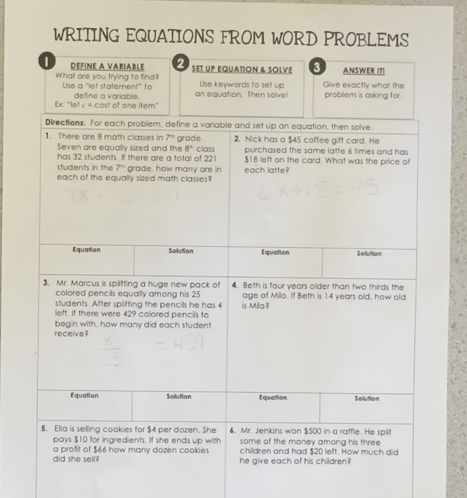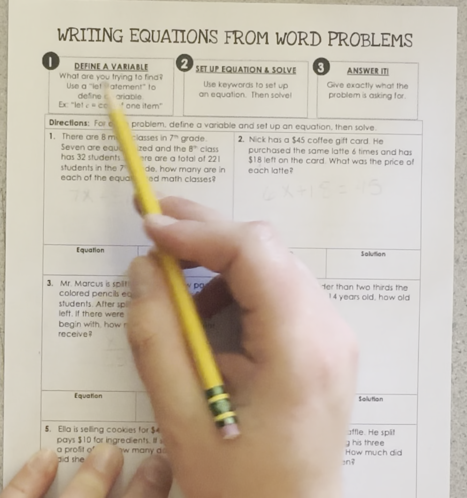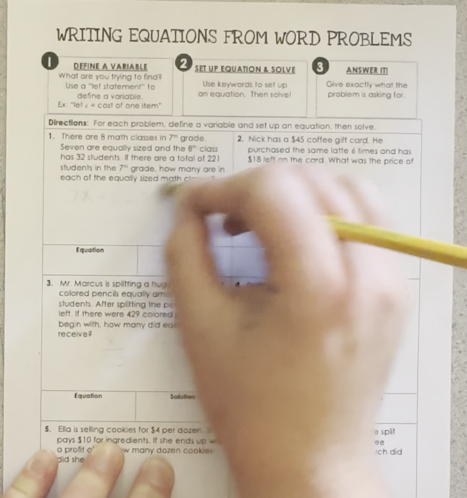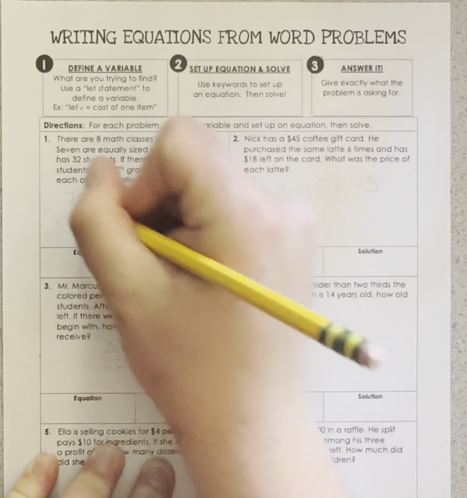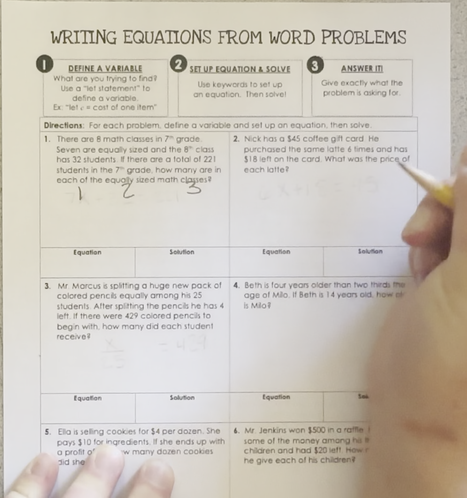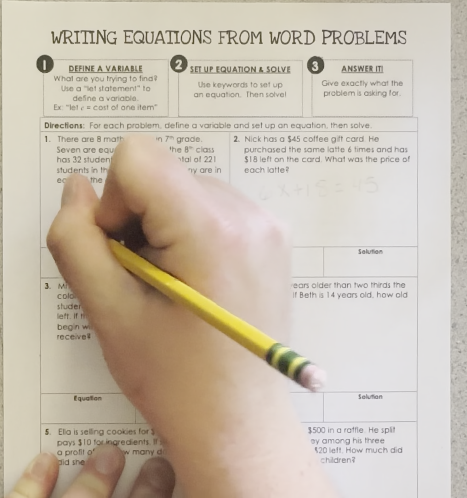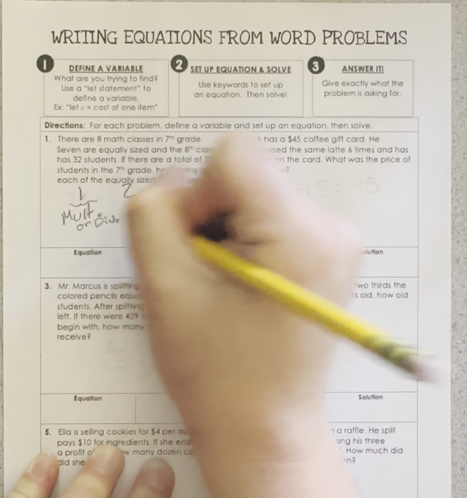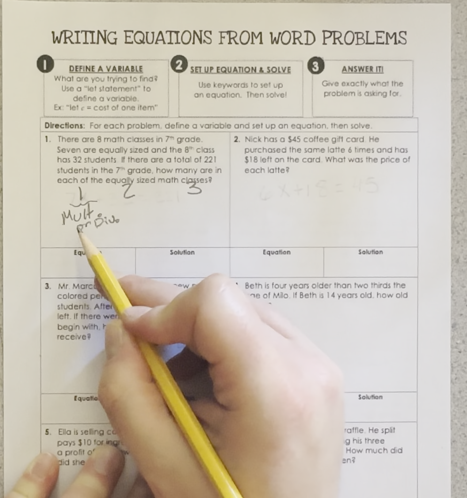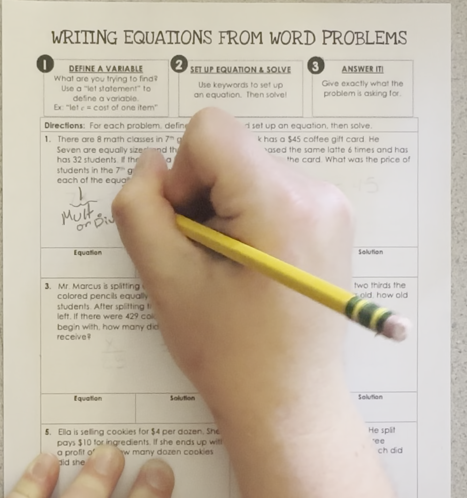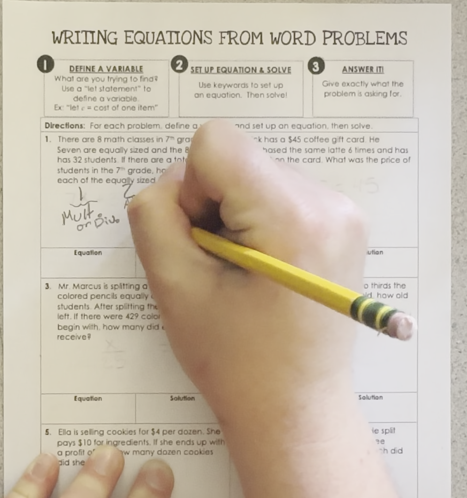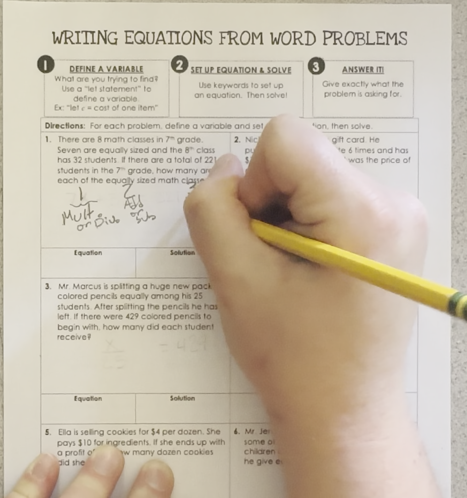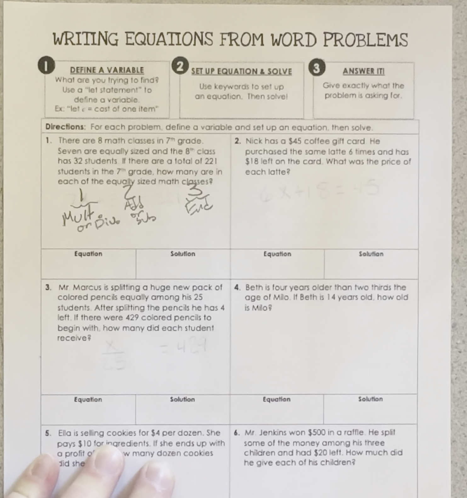All right, so today we're going to talk about how we can translate work problems into equations. The nice thing about when we write an equation from a word problem is it's going to have three parts. It's going to have some number that needs to be multiplied or divided. Very rarely is it ever divided. Most of the time it's going to be multiplied. Second is going to have a number that's going to be added or subtracted. And the final number is going to be the end result, the total. Typically it's a total, but it's always going to be the end.